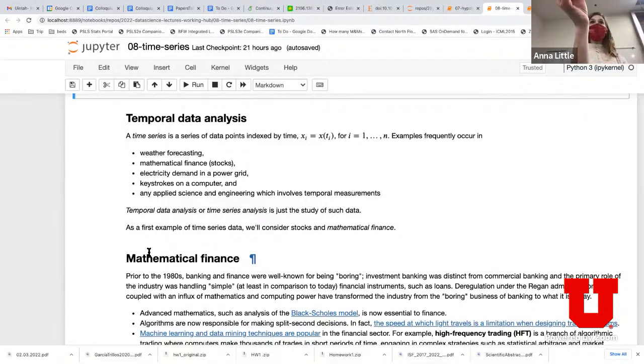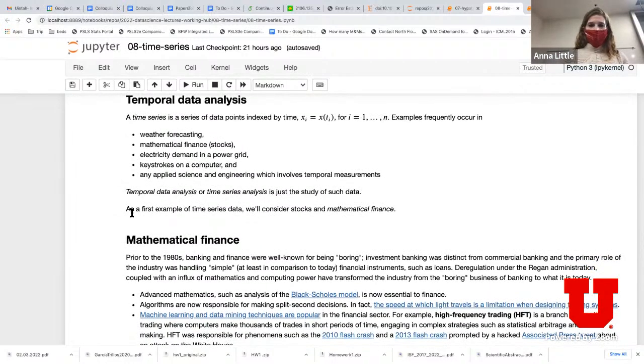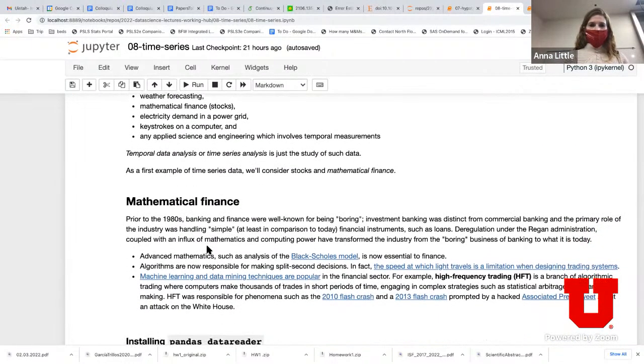A sequence of times, usually at regular increments, although it doesn't have to be. And then some data that you're measuring at different points in time. So think temperature, right? Temperature is a time series as you track temperature over the course of the day. And then stocks, because as time changes, the value of the stock goes up and down. Weather forecasting. Then when you start to think about it, it's like, well, gosh, everything is time series. So this kind of data really is everywhere. Okay, but we'll focus on the stocks.